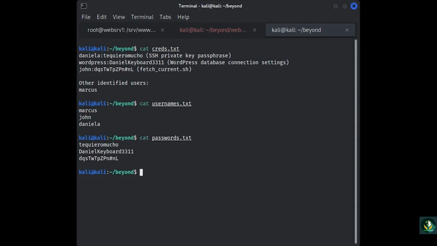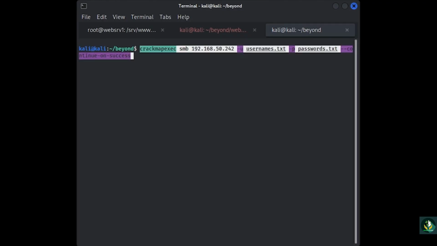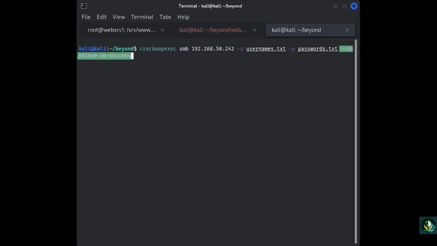We now have two lists containing the usernames and passwords we've identified so far. Our next step is to use crackmapexec and check these credentials against SMB on MailServe-1. We'll specify continue-on-success to avoid stopping at the first valid credentials.